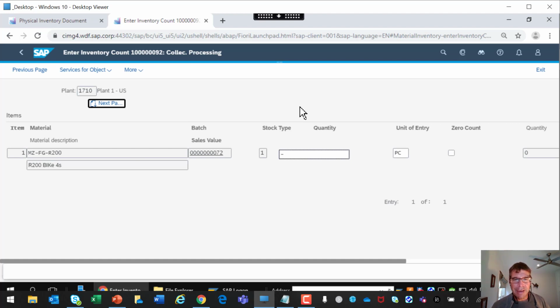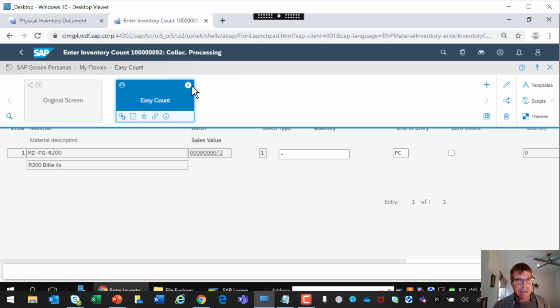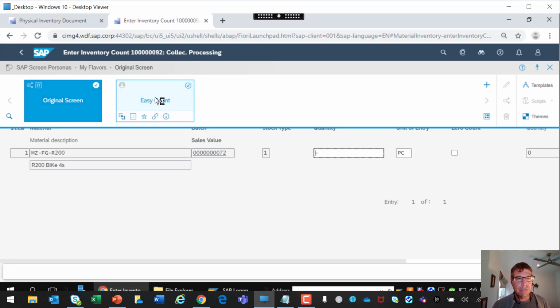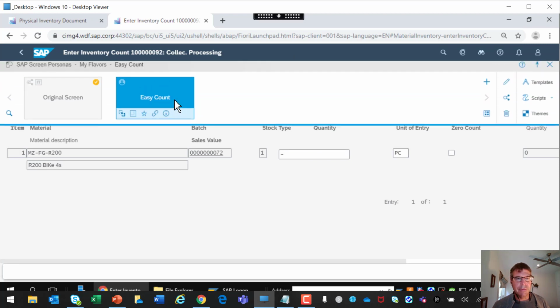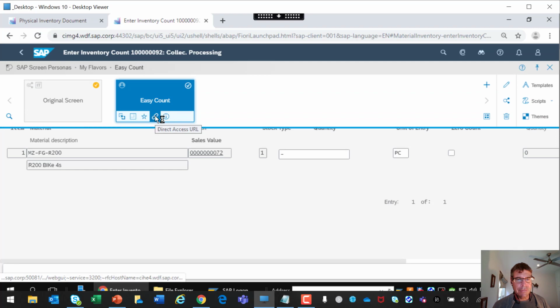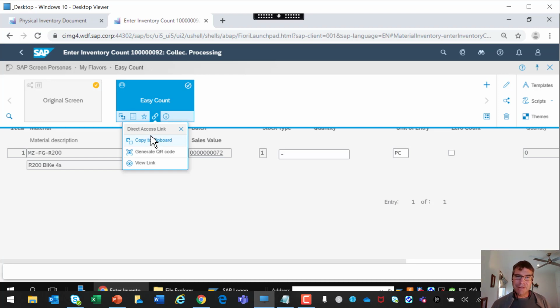Now, if you want to get really advanced on this, what you can also do is, and also without changing the default, which is great. Let me just put that default back there before I forget. What you can also do is you have this idea of the link button as well. And what the link button will do is it will actually give you the URL, which of course you can copy to the clipboard. And once you've done that, you can create your own Fiori tile, of course, which will link directly to that flavor.